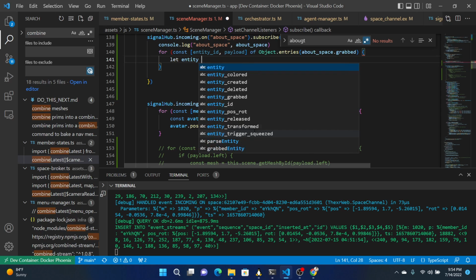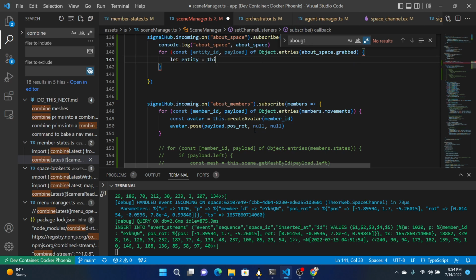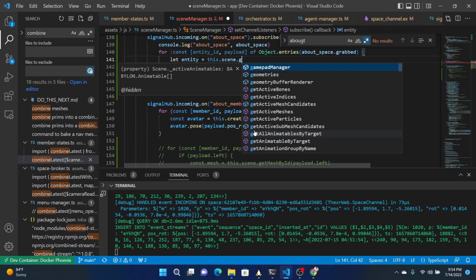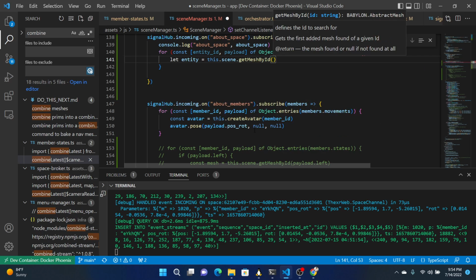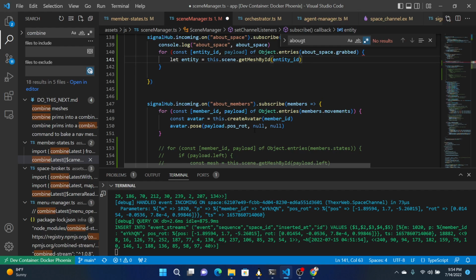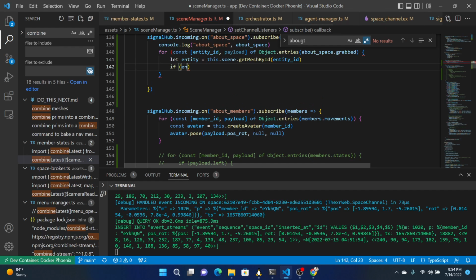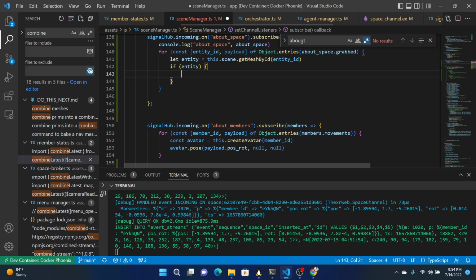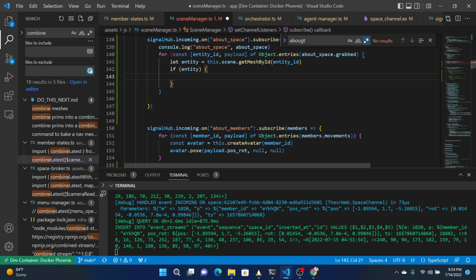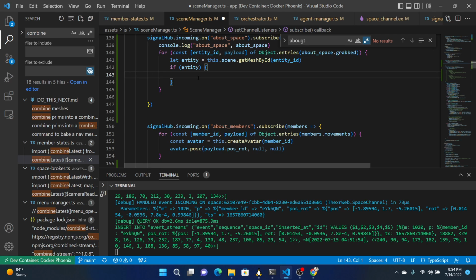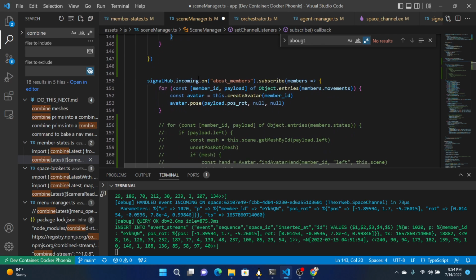So let the entity equal this scene get mesh by ID, and it's the entity ID. And if there's an entity, we could do something. And we got to see if there's a hand to receive it. So we're going to try to find the hand.